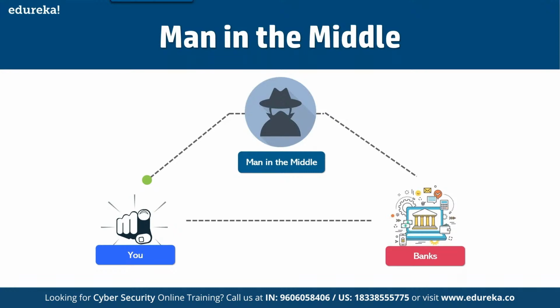In this case, you can see this user has a bank account in this bank. Now he tries to log into his bank account using his username and password. So he enters his username and password, and this is a man-in-the-middle attack. Someone is trying to eavesdrop on the communication, trying to understand what exactly is the message he's sending to the other party. That is the example of a man-in-the-middle attack.